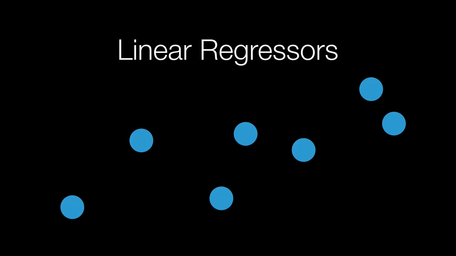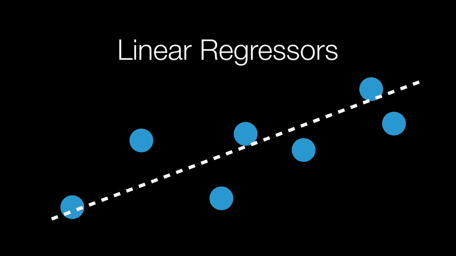Either way, the goal of a linear regression is to be able to draw one straight line through all your data points, where the average distance between the line and each data point is as small as possible. So, if one time the input is 10 and the output is 100, and another time the input is 30 and the output is 300, a linear regressor would be able to draw a line between the two and say that 20 is likely to yield 200. Okay, that makes sense. I feel like this is what I used to do at school. You went to school? You should ask for your money back.